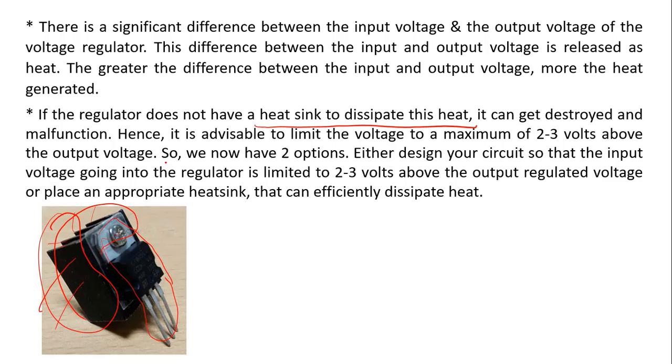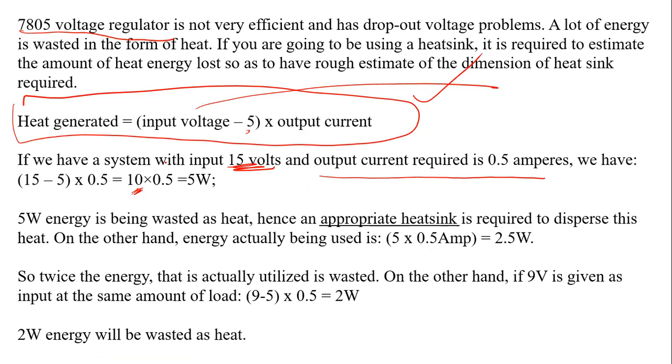So therefore, it will just give out the extra 10 volt as a waste. Okay, heat waste. So the actual heat waste in this case will be, if the output current is fixed at 0.5 ampere, extra 10 volt into 0.5 ampere, this will be 5 watt. 5 watt amount of electrical power will be released as a heat waste.